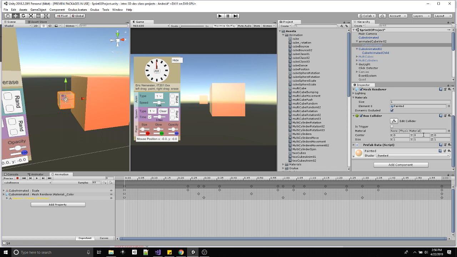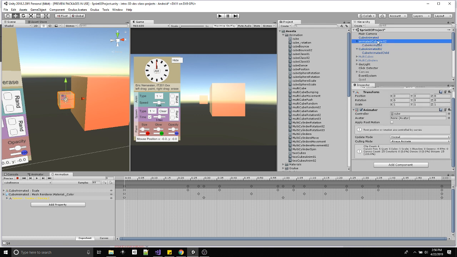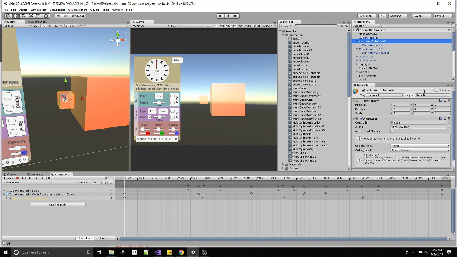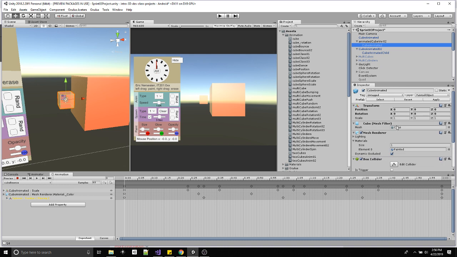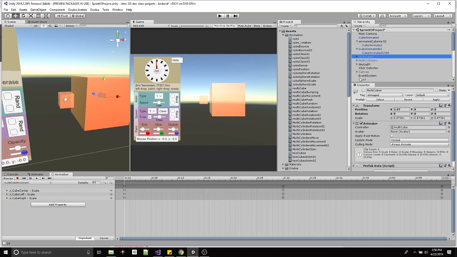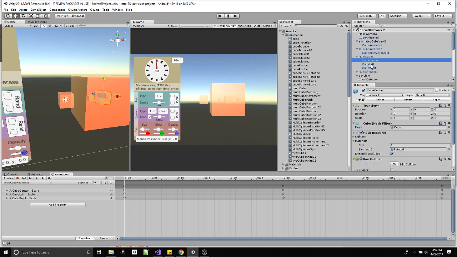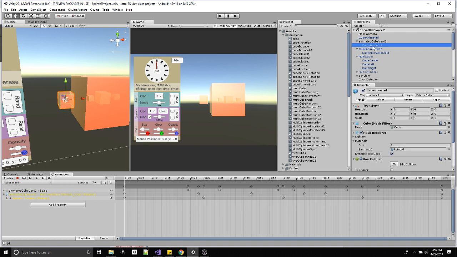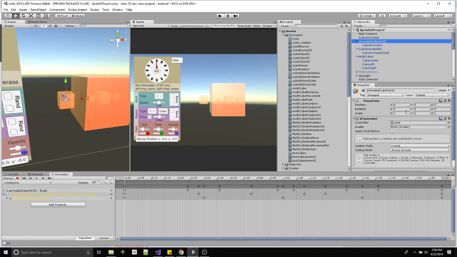So the child has all the rendering information. And there can be multiple children, each with their own render cubes and cylinders and whatever, however complicated you want your painted stroke to be. But here, the parent has a name, it has an animator, and from 1 to many children. So if I open up multi-cubes: cube center, cube left, cube right. And now animated cube, or just single cube, has a child. That child is a renderer. In either case, they all just have one animator at the root.